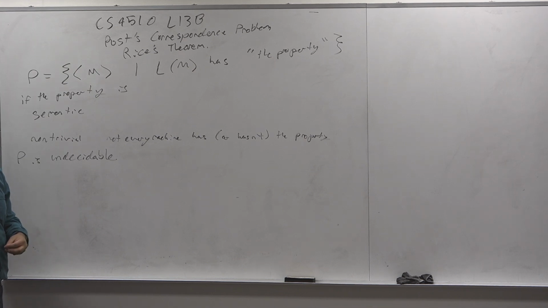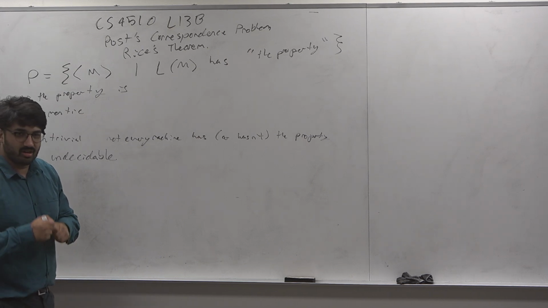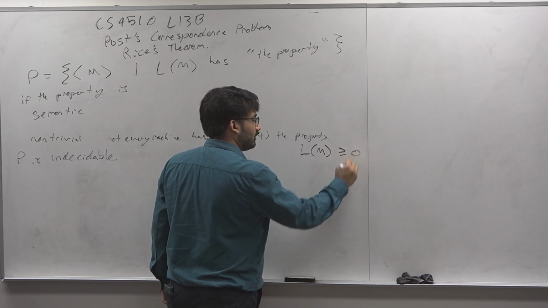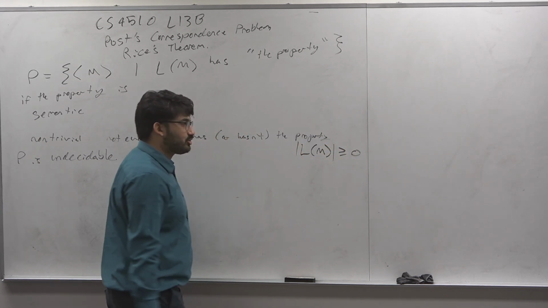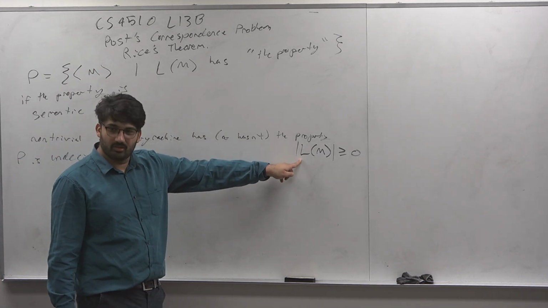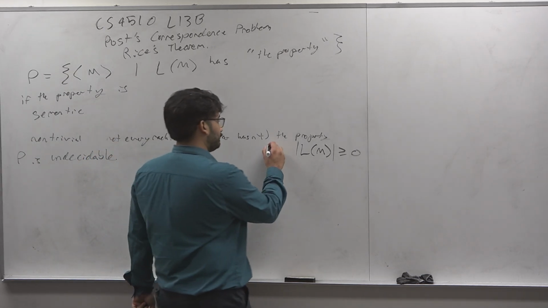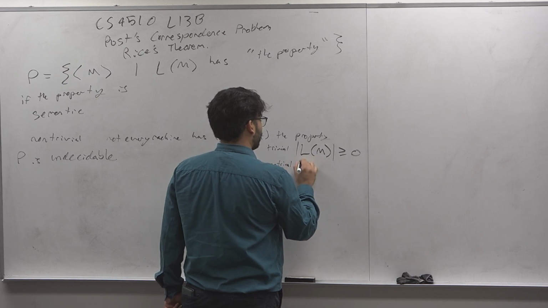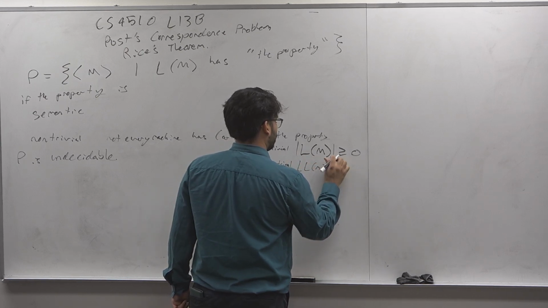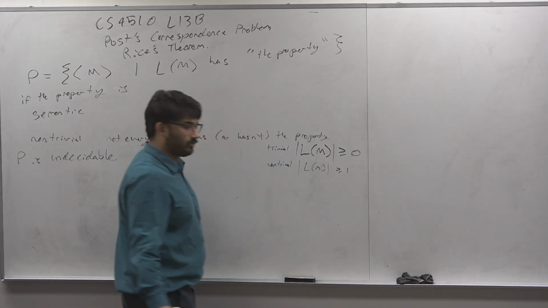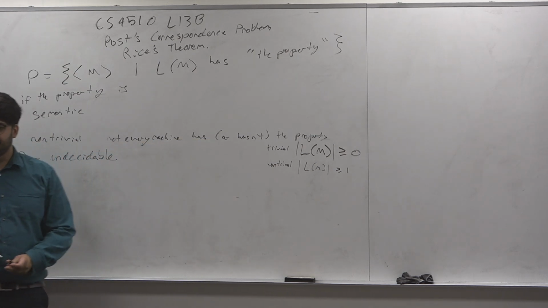It cannot be the case, certainly, that every machine has a property, because then it's obviously decidable, since you just have a machine that returns true. For example, that is a trivial property because every machine accepts 0 or more strings. So this is a trivial property. This is true for every machine, right? But in fact, non-trivial could be something like, does it accept any string? Right? One of these is trivial, one of them is non-trivial.